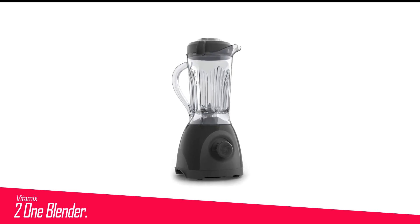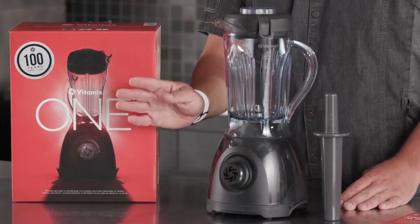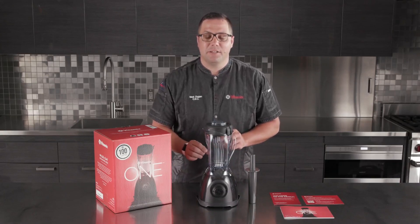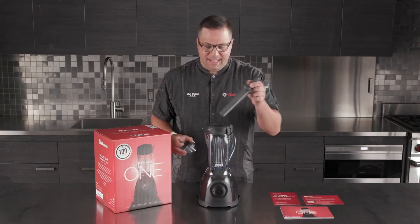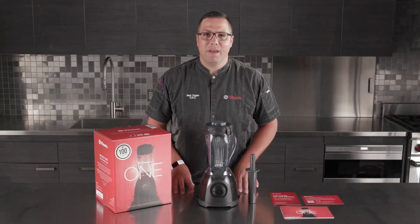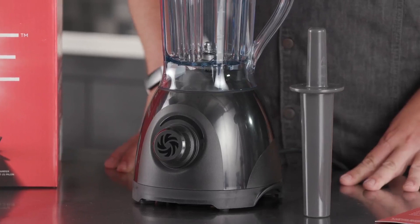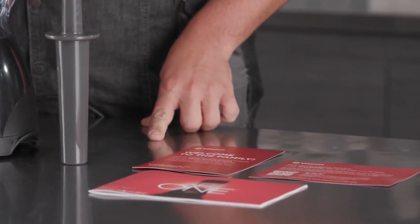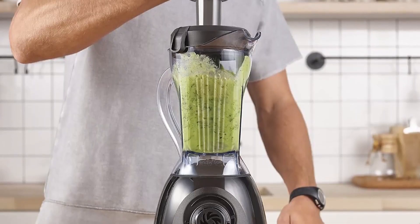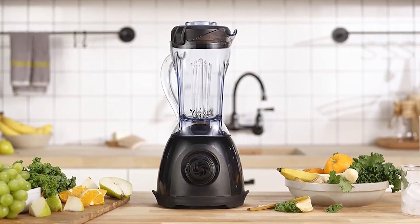Number 2 in my list is the Vitamix One Blender. While it comes with a price tag of $250, which isn't exactly budget-friendly, it stands as the most affordable option among Vitamix models. However, it comes with certain limitations — we hesitate to recommend it unless your blender needs are limited to occasional smoothie-making, and even then some might find it too expensive for what it offers. Testers pointed out that this model's motor produced a borderline intolerable noise, registering as the loudest blender in our tests at 93 decibels. Notably, the manufacturer's care instructions warn against making nut butter, blending hot soups, or grinding grains, as doing so will void its two-year warranty. The plastic blender base felt less robust, it has a smaller stated capacity of 32 ounces, and its single-dial control panel lacks a dedicated on/off switch — meaning the blender will start if the dial is turned even slightly to the right when plugged in.